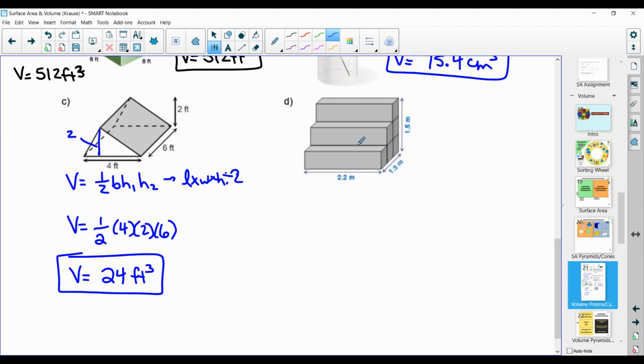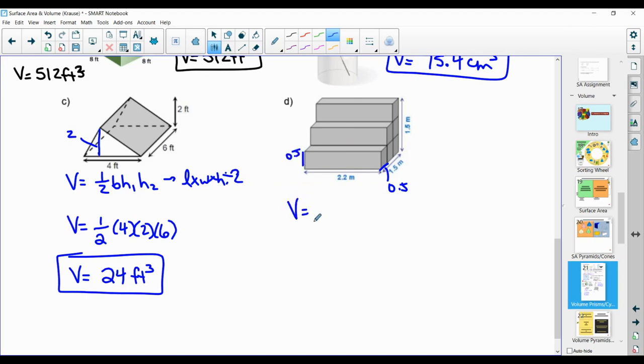All right, now the next example is a composite shape, or a composite object. In other words, it's smaller objects put together to make a bigger object. So what we're going to do is calculate the volume of one rectangular prism, and then multiply by the number of rectangular prisms we have, because they're all the same size. Now, if this length here is 1.5, that tells me that this side right here is 0.5. So the volume of one of these rectangular prisms is going to be 2.2 by 0.5 by 0.5 here as well.